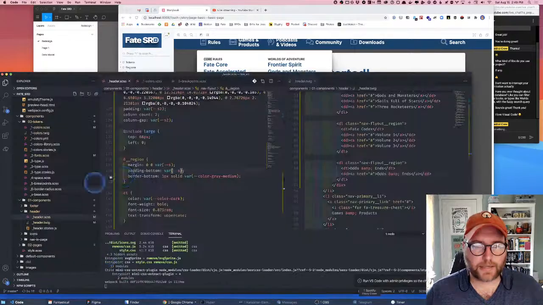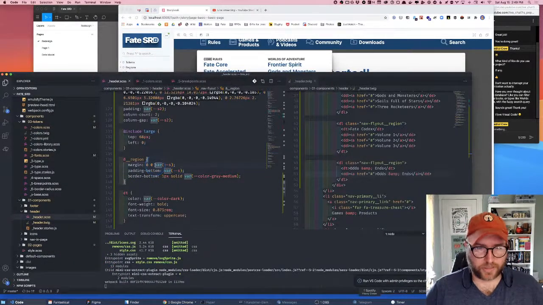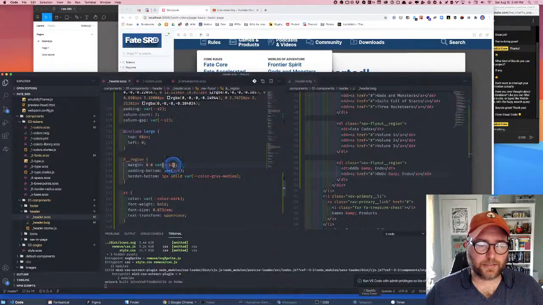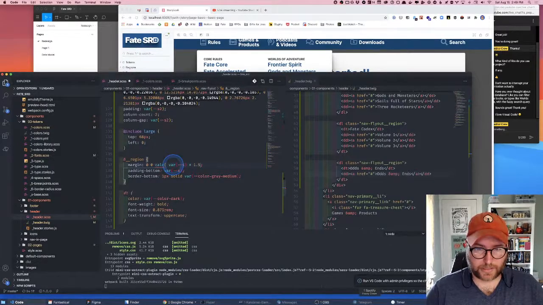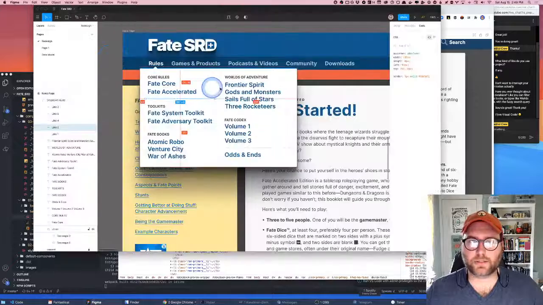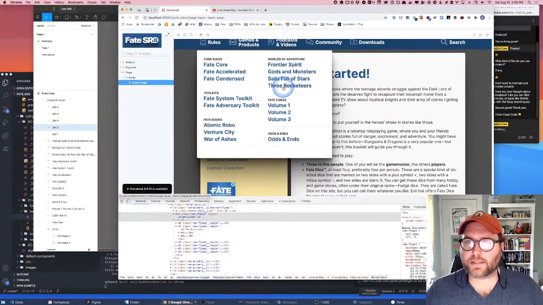I think it means that we need to make the margin bottom a little bit different. So let's just make that 2, that's too much. So I definitely need space 1.5, which I do not have. So let's go ahead and do some calc. Love me some calc. All right, that's all good. So now it's starting to look like what we wanted it to look like over here. All of these are looking good, but I don't think the rollover state is very good on that. It's not very good at all. But we'll fix that shortly.